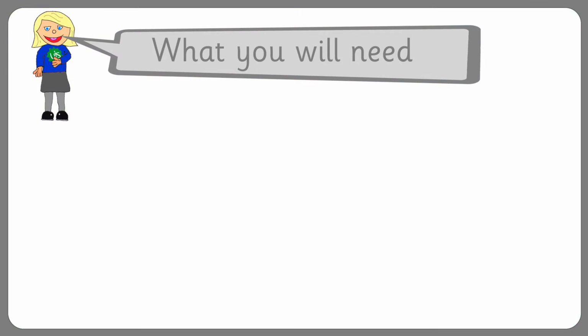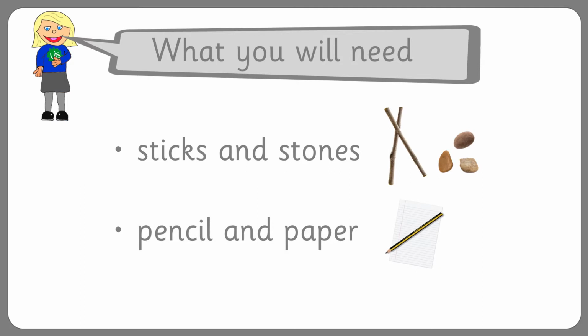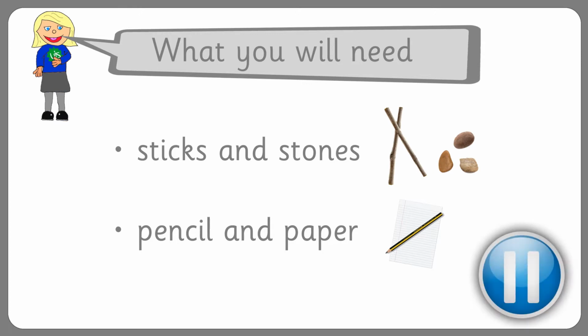So these are the things that we are going to need for this session. You are going to need some sticks and stones, and the sort of sticks that you'll need are about the size of a pencil, and you're going to need 10 of those and 10 small stones, 10 small pebbles. I'll explain what those are for later. You will also need a pencil and a paper, or a whiteboard and a pen if you've got one. So pause the video here just while you get together all of the things that you will need for this session.